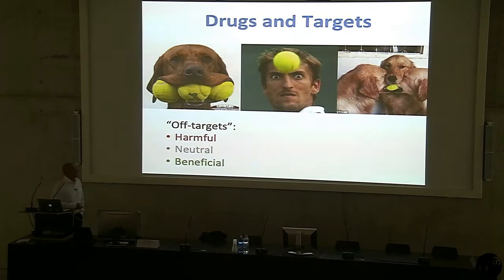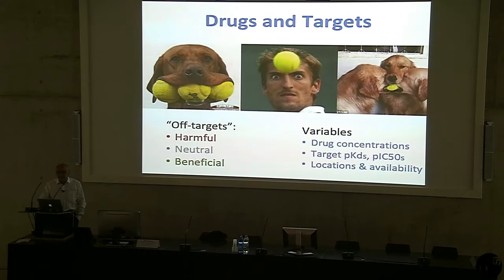Right, okay. So what are the effects of this multi-target? Basically one drug hits multiple things. Some of them are maybe harmful. That's why people are afraid of them. Some are neutral, you just don't feel it, and some are beneficial. What we should try to do is, A, be able to predict the reality, and B, exploit the beneficial part and stay away from the harmful part. That's a skill in drug design. The binding to these different targets will not be at the same concentration, so there will be a variation of the KD values, and KD is the dissociation constant. Who doesn't know what dissociation constant is? Just be honest.